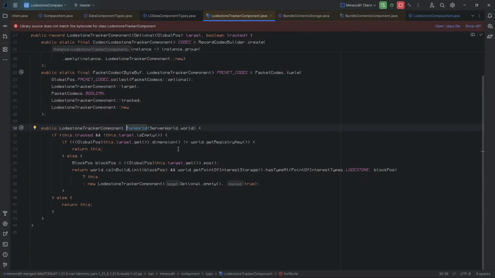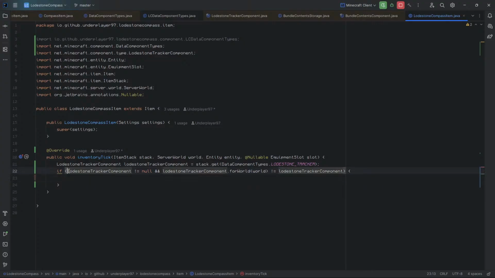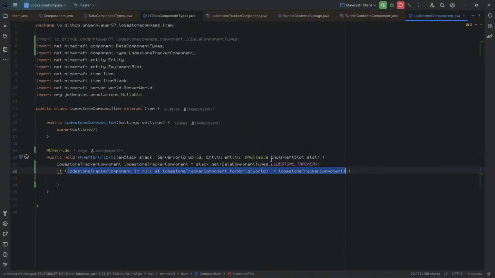Oh, I see. If it's not in the same dimension, return true for world. Okay, I see. It'd be easier if you just do it like this rather than doing tracker 2, but it's only twice. I would say just do it more, whatever.